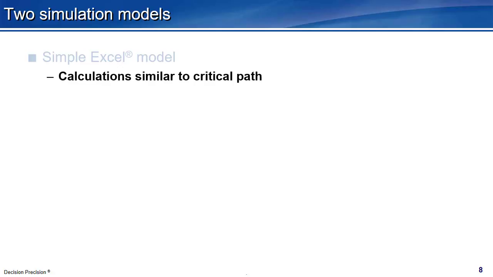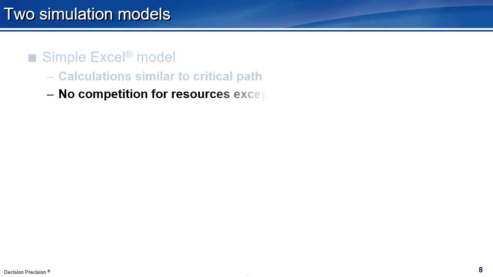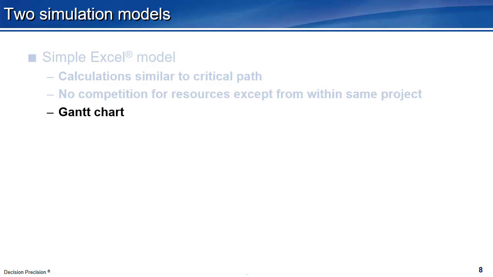This video demonstrates two critical chain simulation models. Both use Monte Carlo simulations so that we may incorporate activity time estimates and other parameters as probability distributions. A simple Excel model shows critical chain calculations similar to critical path method. Recalculating the spreadsheet demonstrates the critical chain changing under uncertainty. There may be competition for a resource from other project activities. Gantt charts illustrate the activities schedule and reveal the critical chain.